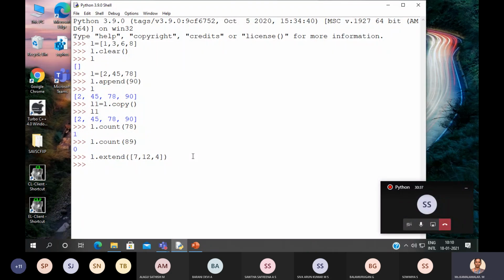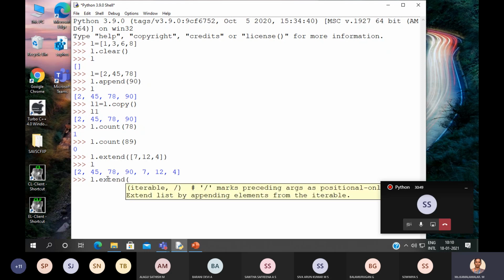See here, the L list is extended with the other list content 7, 12, 4. L dot extend: extend list by appending elements from the iterable.